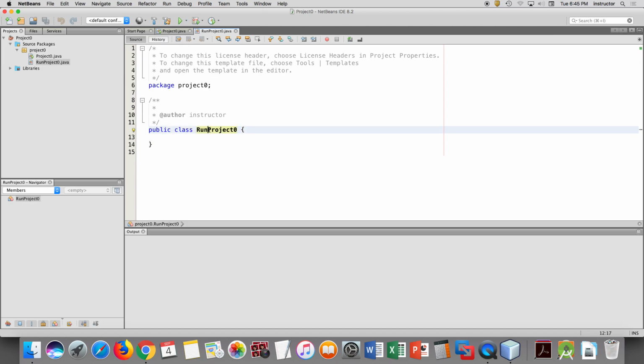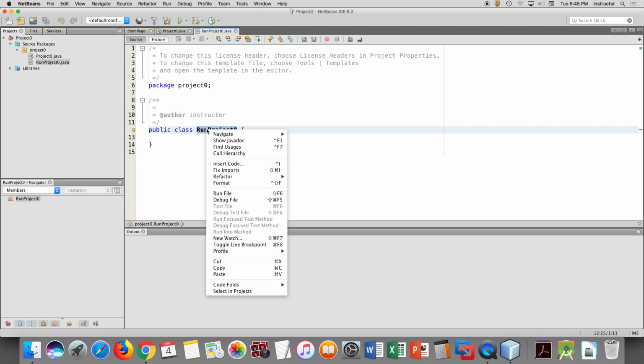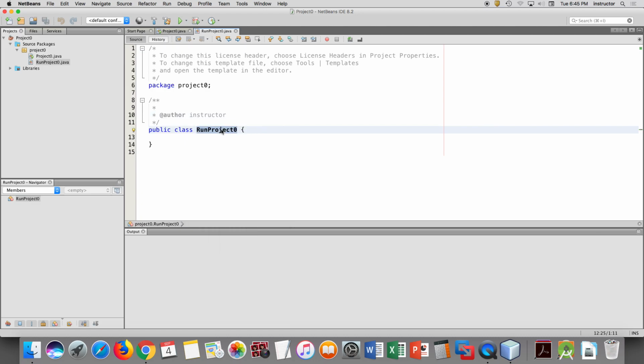And why did I name it run project 0? So one of the things we're going to do is we're going to show you something. So I really named that stupid. I'm not going to run project 0 from run project 0. Project 0, this is going to be the class that project 0 is going to run, right? So what should I name this? I don't know. Any suggestions? Zero method? Project 0 methods.